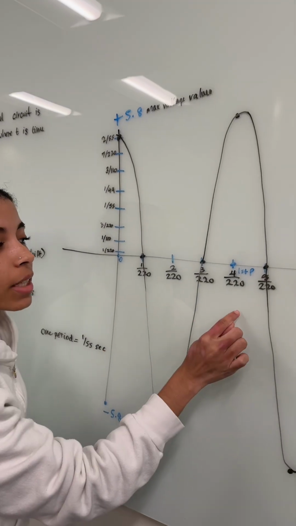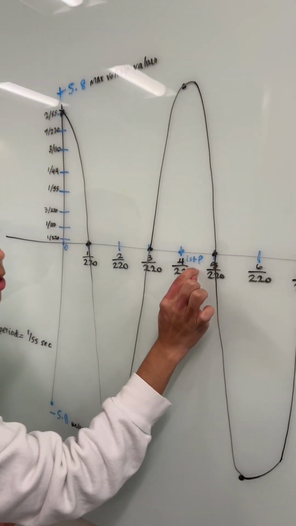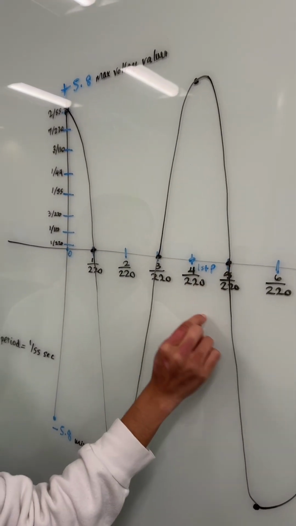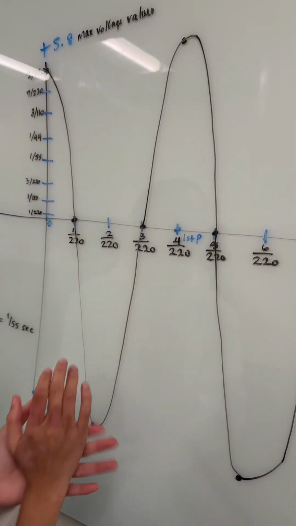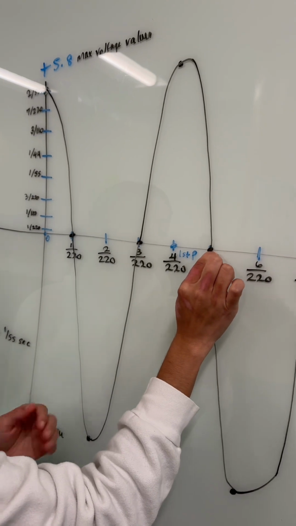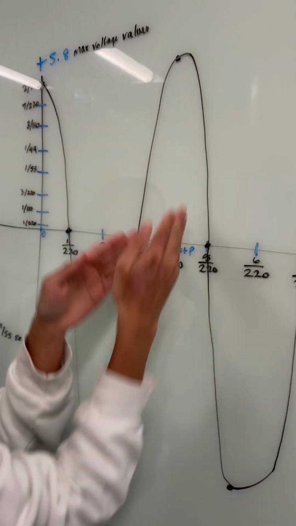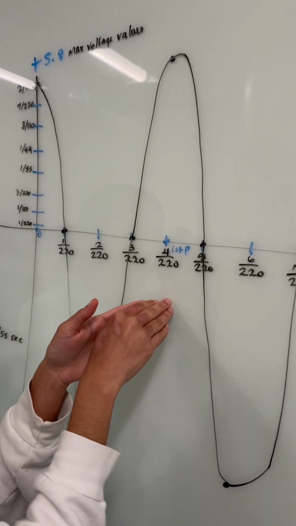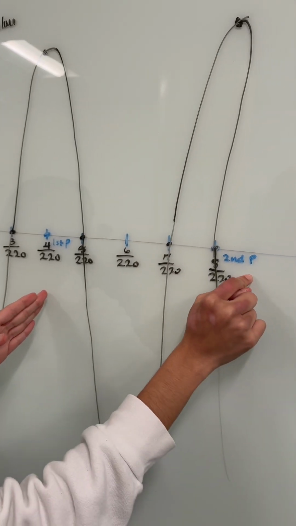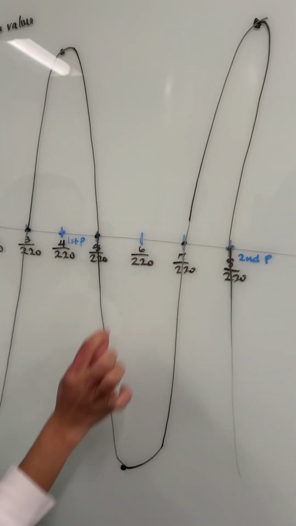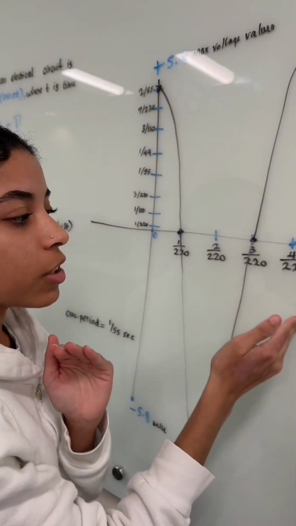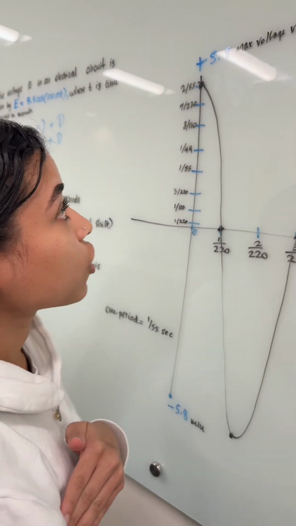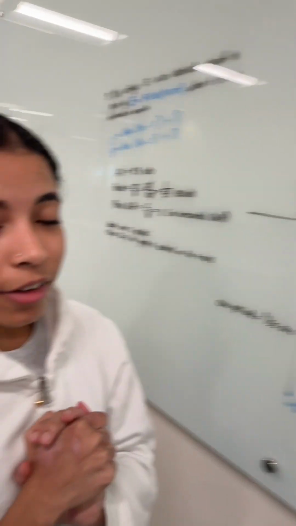I did make a mistake. This is the first period, which reduces to 1/55. I did not reduce them here. So this is actually supposed to be crossing here. This is where the first period ends, and here is where the second period ends. Everything is correct except this is supposed to be passing through there. We will see the correct version in the presentation, and that is number 5.